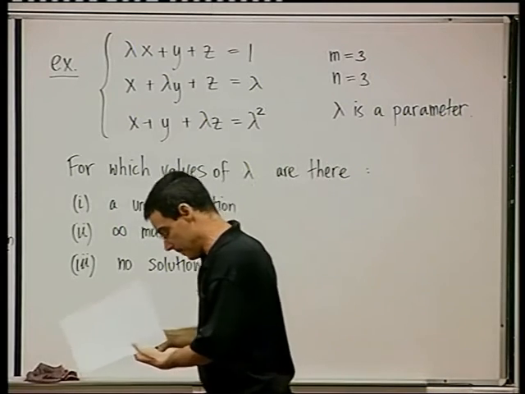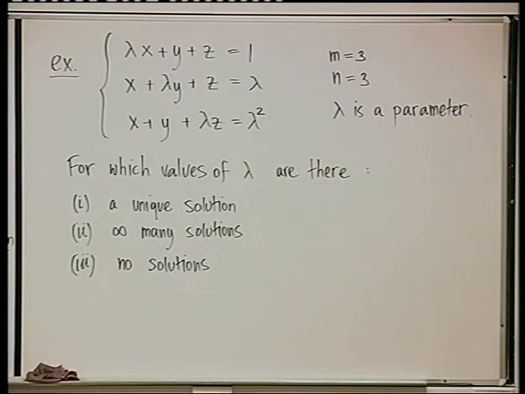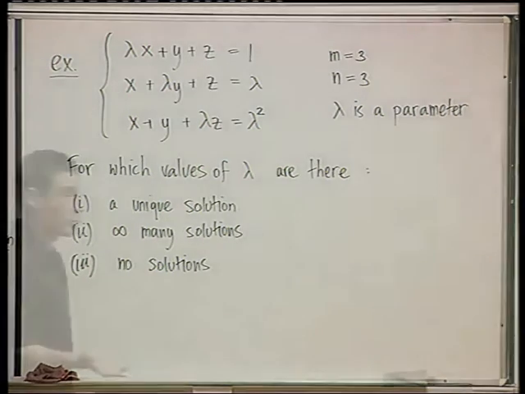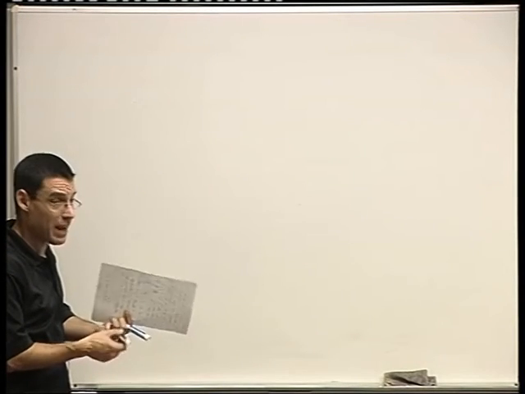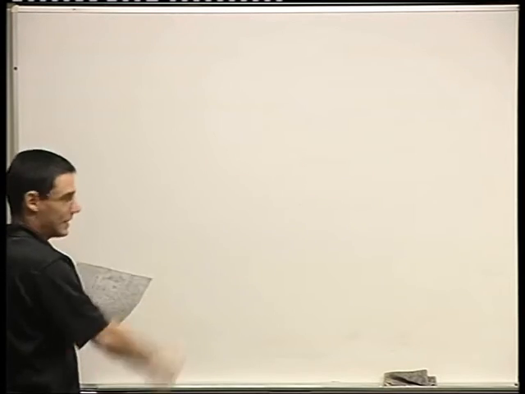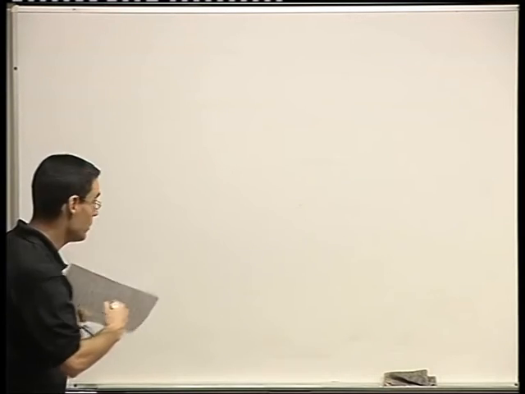Okay, so let's write the system. We're going to need a new empty board here. And what are we going to do? How do we tackle this problem? Well, we have to find the rank of A and A star, the rank of the matrix and the augmented matrix. And how do we find rank? We do row operations until we reach the echelon form. That's the definition of a rank. Reach the echelon form, count how many non-zero rows you have. So that's what we're going to do.